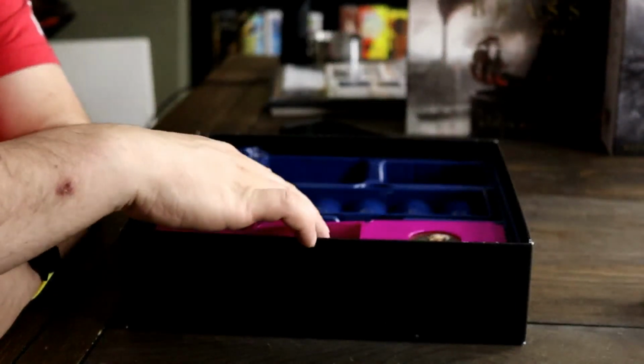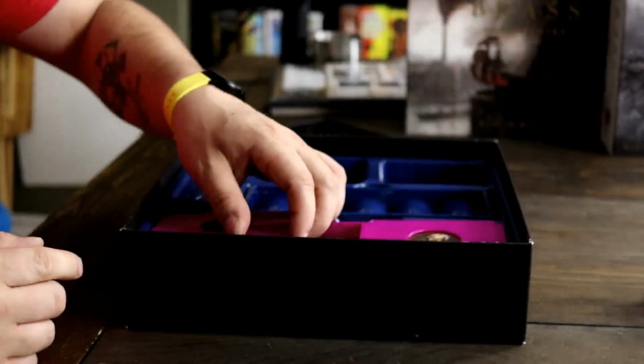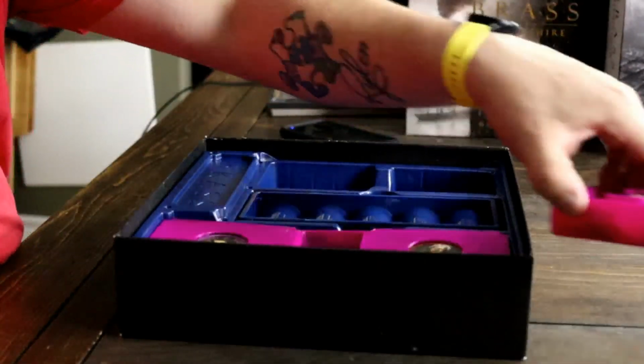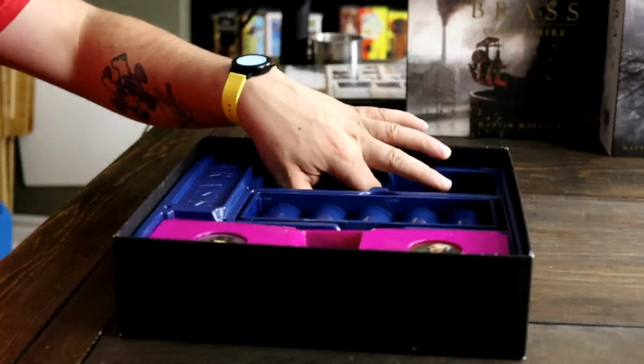It sits flush here. The other ones, you're just gonna take those cube trays. You're just gonna put your finger in there just to hold them back a little bit so that they don't snag. Not the other way, actually. Sorry. And then they sink in like that. Then you're gonna take the barrels and your tray tokens, and this is what I think the card tray was originally.